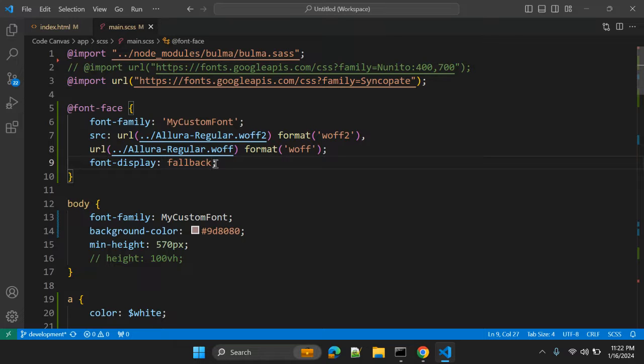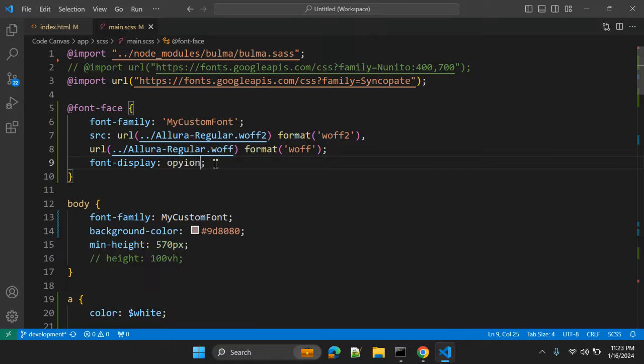If the font has not yet been downloaded, it will use the fallback text. So you can see it is working between auto and swap values. It will swap in the new font after it is fully downloaded, but only during a short swap period, around 3 seconds. So this is how the fallback value works.